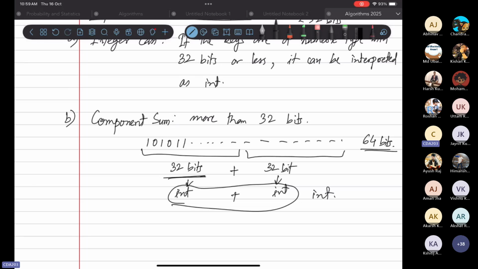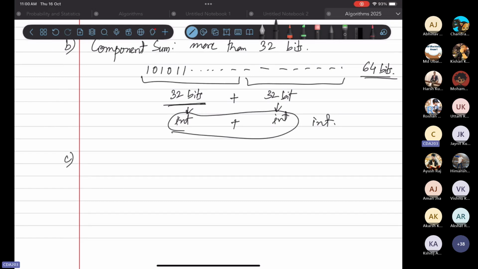As the name suggests, you are treating them as components. Each component, you convert into an integer and then add them up. So these are some frequently used hash code maps that I'm telling about.